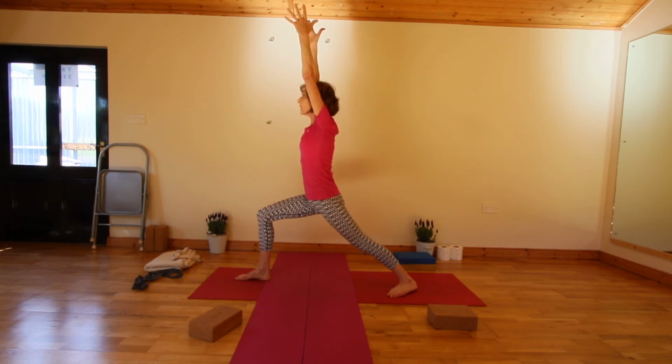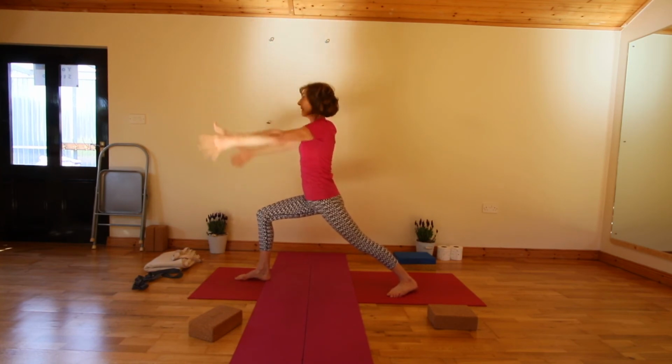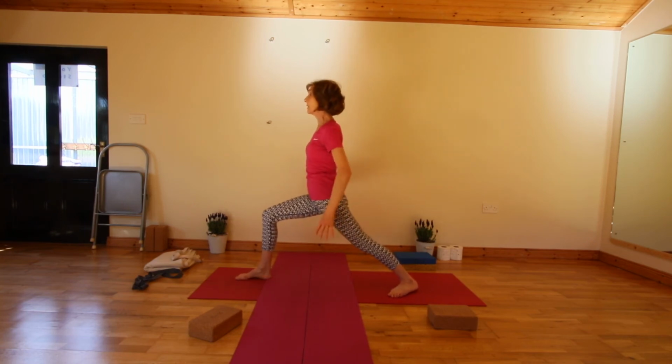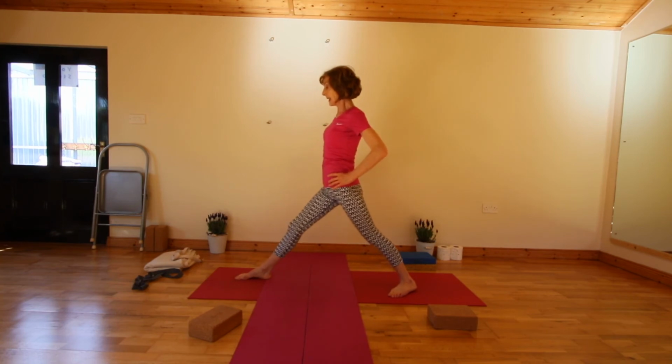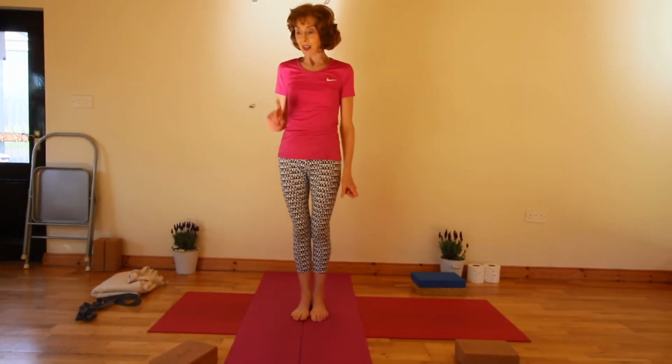If the foot feels as if it needs a wee bit of help, you can put something under the back heel. Take the hands down. So if the heel wants to come up, then you can put a little rug or a wee mat underneath it. Press into the back leg, come back and up, turn the feet, and then step the feet together.